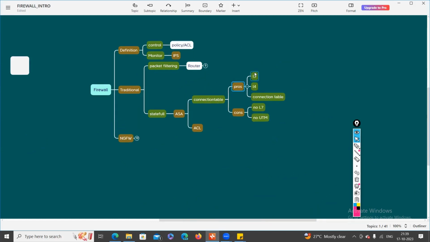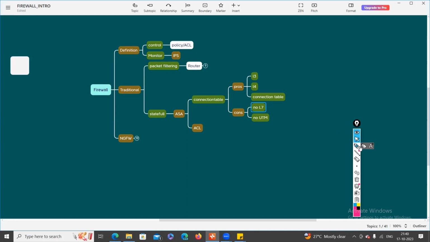And what are the pros? You can use layer 3 filters and layer 4 filters for control purposes, I mean to filter the traffic. So IP addresses, protocols and port numbers you can use, and again it maintains the connection table.